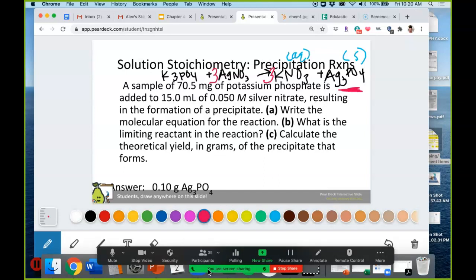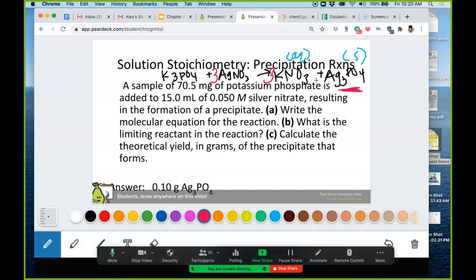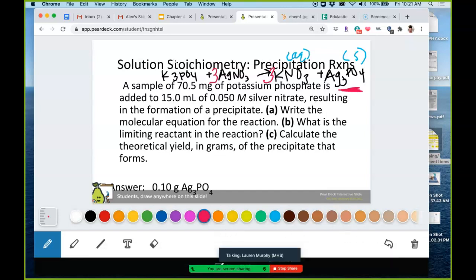Anybody? So you want to get good at this. What is the hint that this is a limiting reactant problem, besides the fact I told you? Pretend that's not there. How would you recognize that this is a limiting reactant problem? It gives you two of the reactants. Okay, it gives you amounts for both reactants. That is the biggest hint that it's a limiting reactant problem. When you have both reactants, it's almost always a limiting reactant problem.